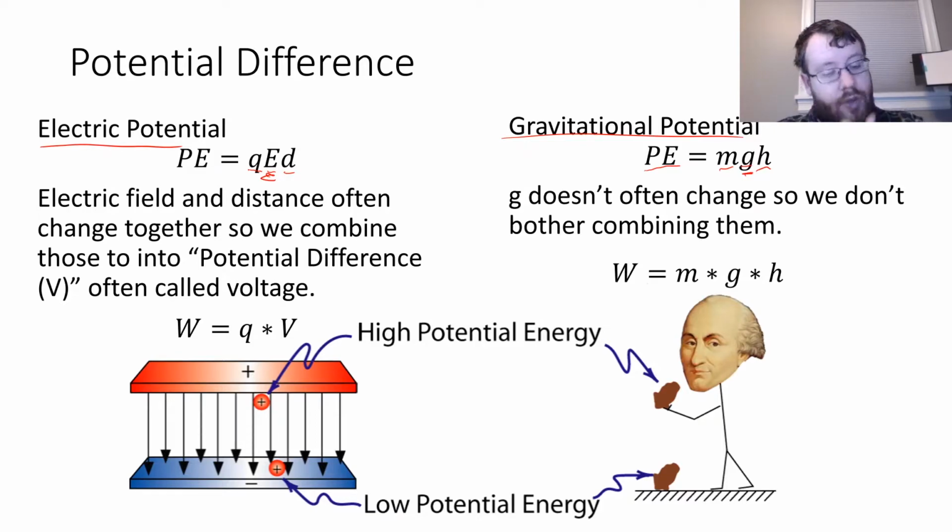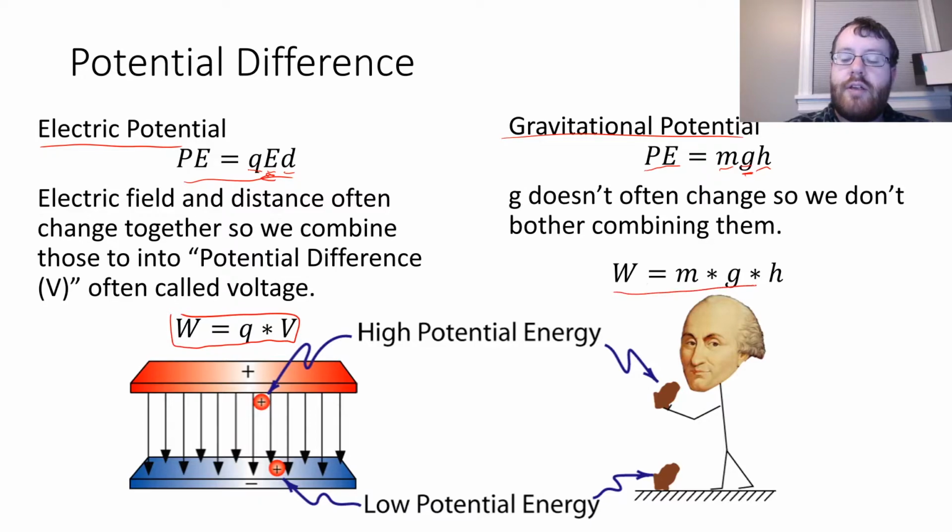Now you can see at the bottom of this section, we have this formula. This formula is work, W, which we've seen before, is equal to charge times V. It's the amount of work it takes to move a charge through the potential difference. So the charge times the voltage will tell you the amount of work it takes to move a charge. And the equivalent for gravity, something that should be very familiar, is the work to move up a physical object, to physically pick something up, is mass times the gravitational field strength, which is 9.81 on Earth, times the height. Now, we can keep these very separate because g tends to be the same in all cases. For Earth, we tend not to look at this formula outside of Earth, at least very often at all.